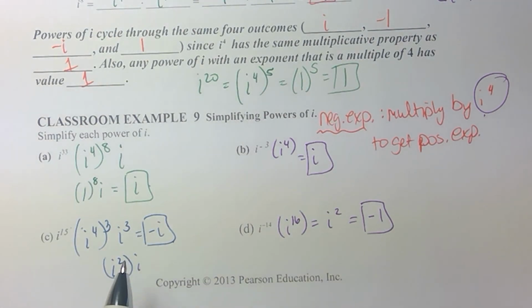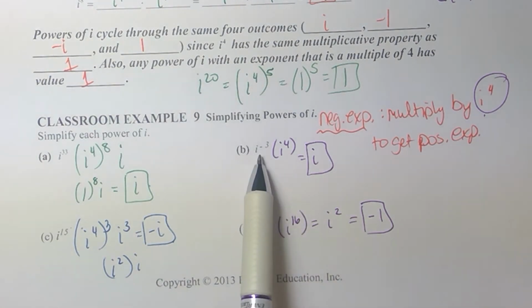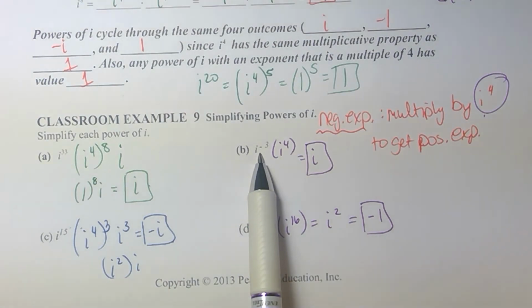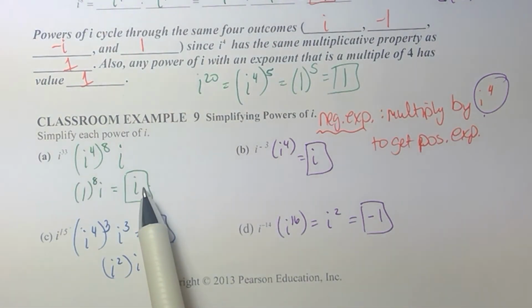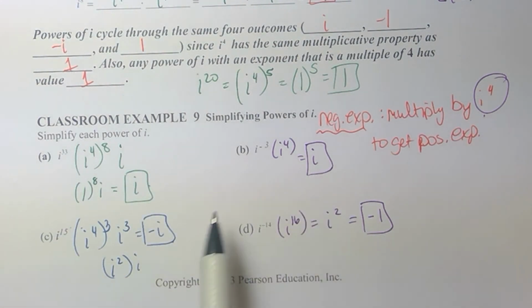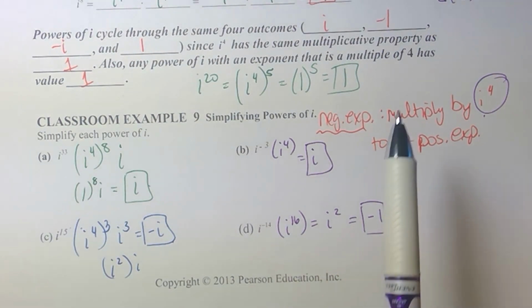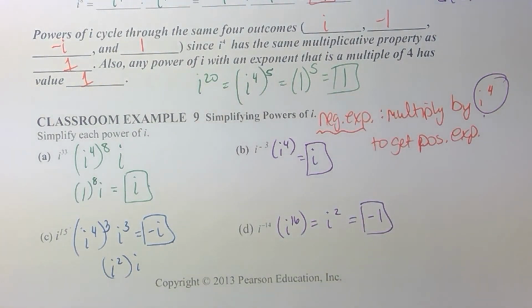If I have an even exponent, I get 1 or -1. If I have an odd exponent, I get i or -i. For example, 33, 15, and -3 are odd numbers. The result is always going to be i or -i if my exponent is odd. However, if my exponent is even, like 20 or -14, my result is going to be 1 or -1. And I absolutely apologize for that confusion.